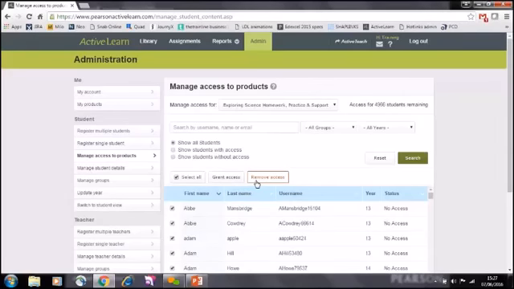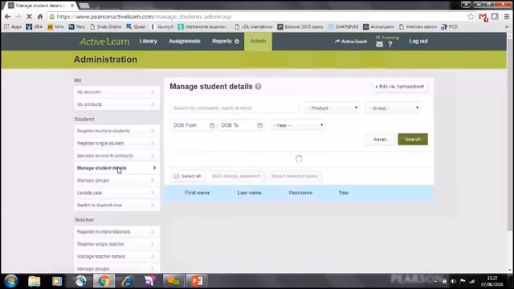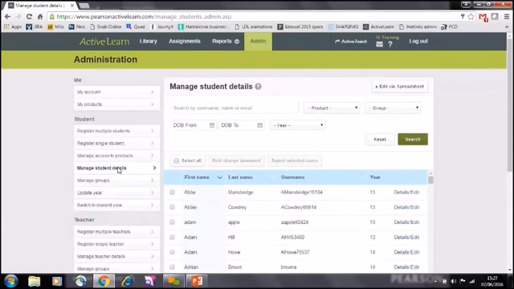It's possible to amend the details held on the service for any student or teacher using the areas Manage Student Details and Manage Teacher Details. If you click on this option and cannot see a screen like this, you will be given instructions on how to go through the Circle of Trust security process, which protects sensitive data. This is simply a case of selecting from a list a member of staff who is able to confirm that you should have access to student data. Once your colleague has confirmed that you can have access, this is automatically and immediately granted to you when you next log in.